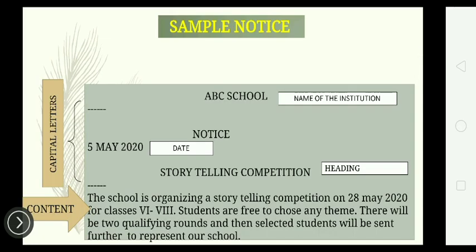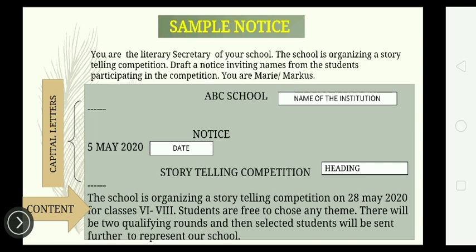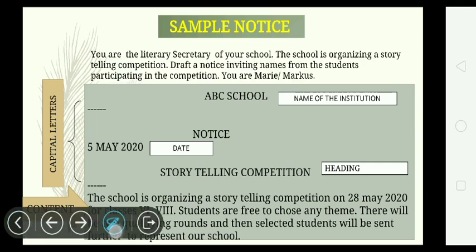So moving next, sample notice. This is the sample notice that I have provided. Now let us talk about the question, on when to write these kinds of notices. So the question is, you are the literary secretary of your school. So what is your designation? You may find your designation from here, that you are the literary secretary of your school. The school is organizing a storytelling competition. Now again you are finding what you have to write the notice about. So keep in mind that you have to write a notice inviting the students to take part in a storytelling competition.